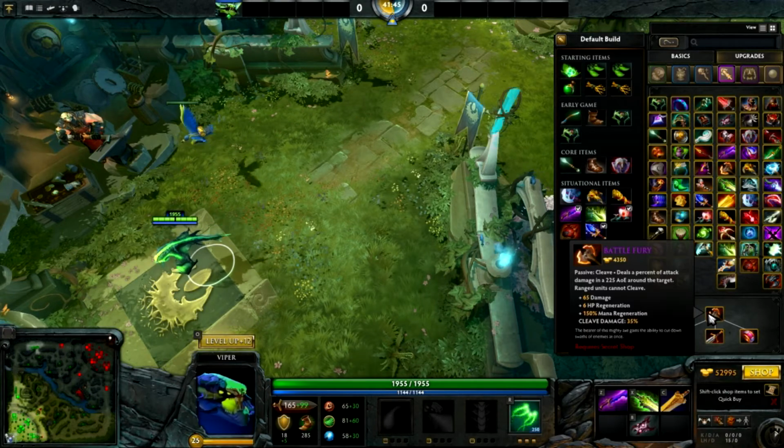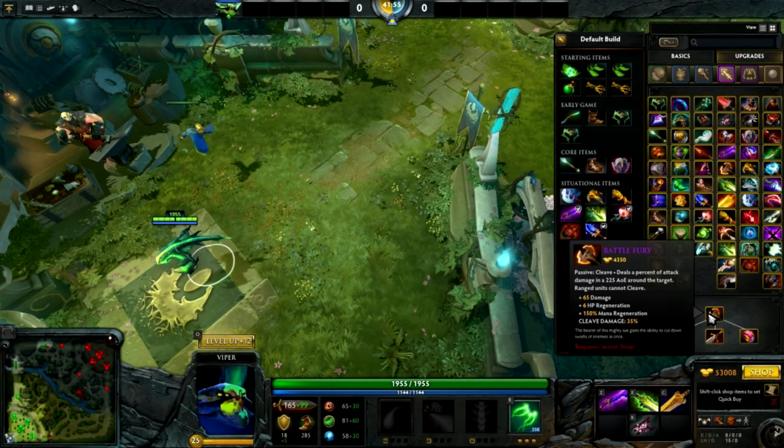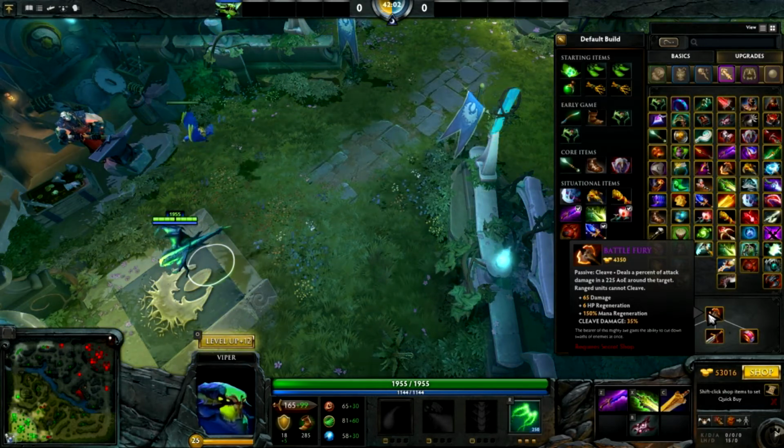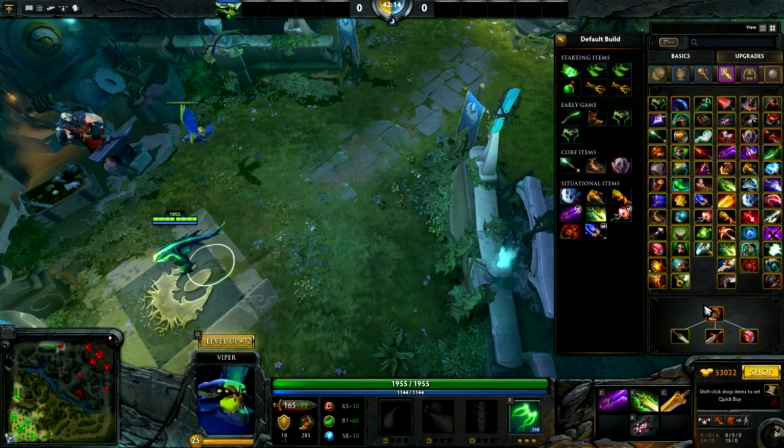The cleave, anything that you strike as a melee hero, 225 AoE around that particular target, they will also take damage. Very, very big deal if you have a single target kind of hero, and suddenly you weren't able to push lanes before, but after you get a Battle Fury, you're going to be beast mode. Because if you used to do like 500 damage to creeps, everything around it can be taking like 135 or something like that. I don't really know the number off the top of my head, but yeah, it'll be huge. So definitely keep an eye out for this item.